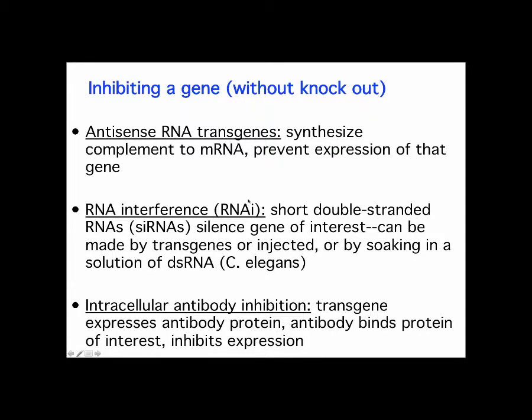Usually you care about the actual activity of a particular gene. Lots of different ways to regulate that. One is antisense — you can use CRE to give you antisense RNA, or use homologous recombination to put in an antisense gene. Another is RNA interference: double-stranded RNAs are really good at leading to either suppression of translation or — in perfect match cases — degradation of messenger RNAs. C. elegans is a remarkable organism where you can just inject double-stranded RNA into the worm and cause suppression of particular genes. Amazingly, if you feed C. elegans E. coli carrying a recombinant plasmid that makes double-stranded RNA, the worms eat it and suppress the target gene.